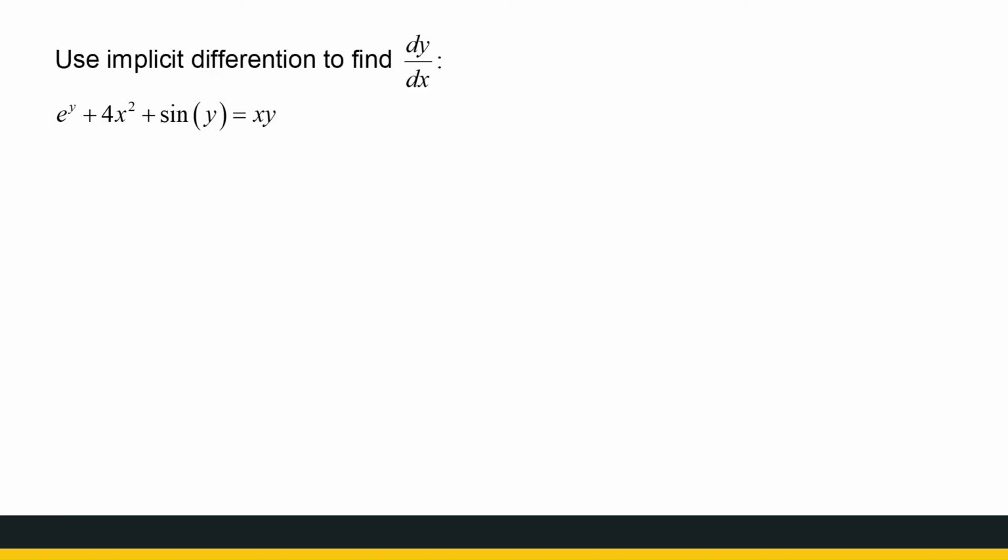All right, so let's just practice our implicit differentiation to round this off. Remember, implicit differentiation is where the chain rule comes into play. So every y here is a function of x, so we need to treat it as such and remember to use the chain rule. So let's take a look. We're differentiating both sides. E to the power y, so e to the power of a function of x, the derivative is e to the power of the function of x times the derivative of the function. For x squared, that derivative is just 8x.